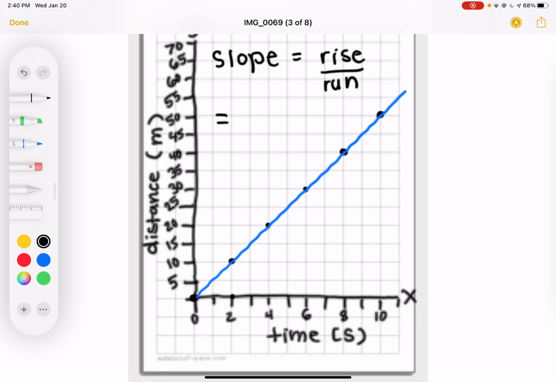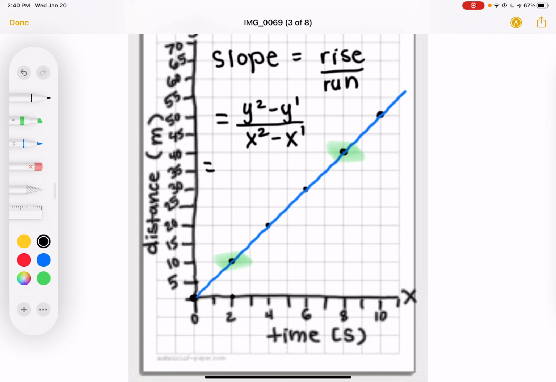And then we need to do 2 points. We do y2 minus y1 divided by x2 minus x1. All right. So in this case, I'm just picking a random point. Again, you could choose any of these because they all cross over very cleanly. So I'm going to pick this point and this point. All right, you can pick any of them. It should be the same because we've got a constant speed here.